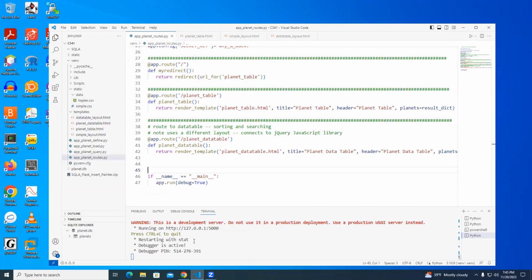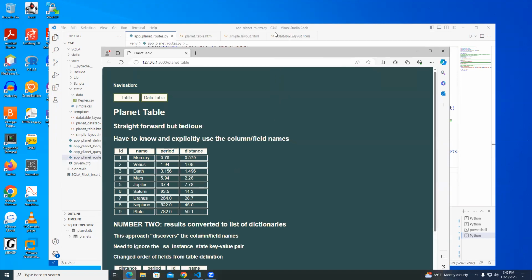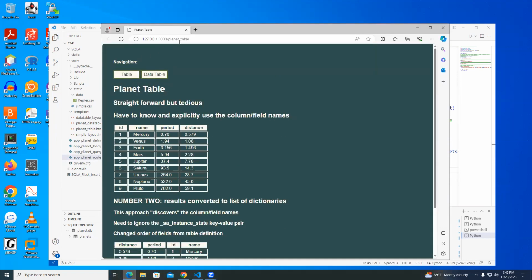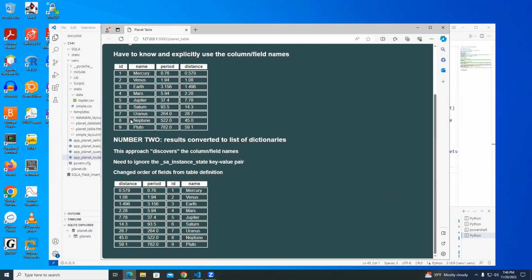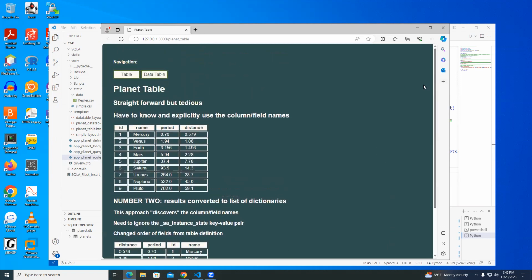And I took out some of my prints so I could get to the URL more easily. So now my default route is still the plain old HTML table route, except I've added this little bit of navigation. So there were the two tables that I made previously, and these are sort of static HTML. I mean, they're generated from data that's passed over, but once they're made, they don't do much.